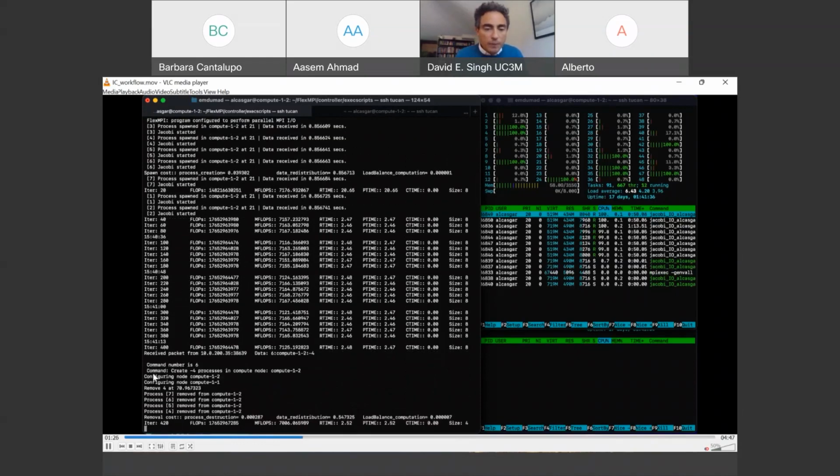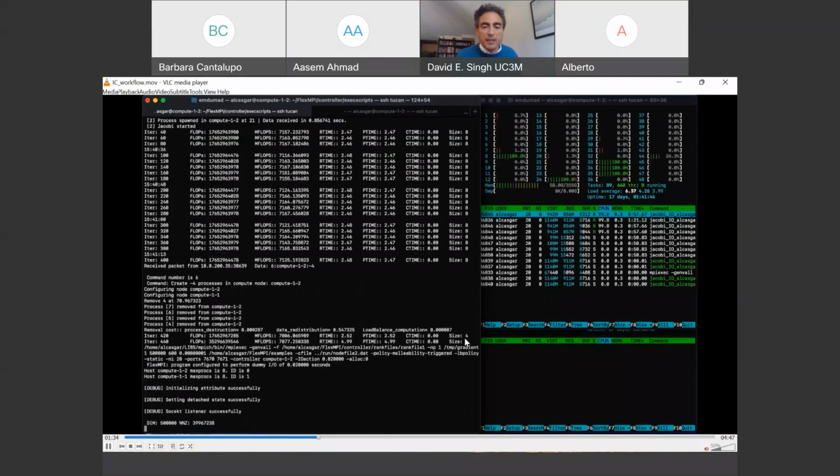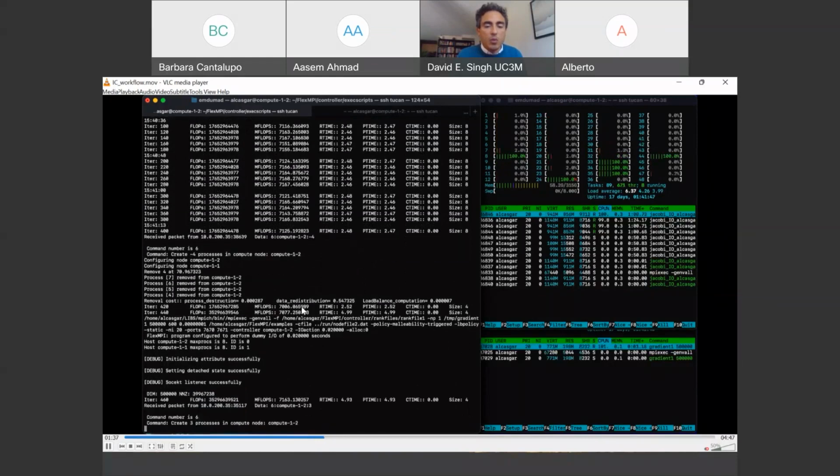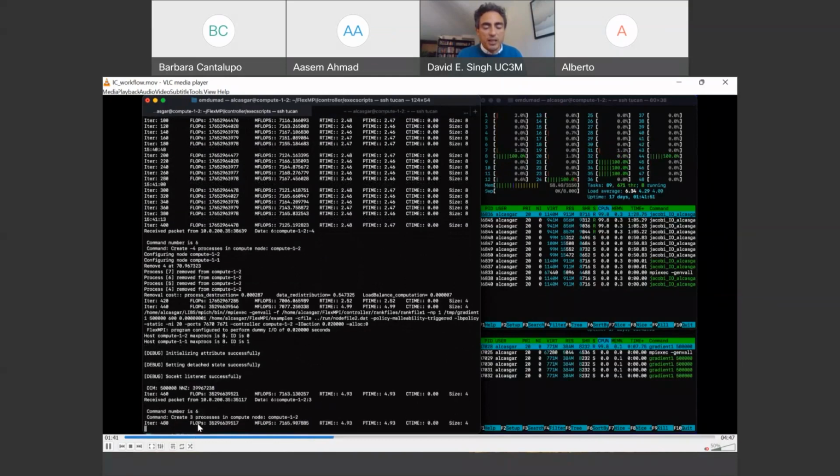Okay, so before executing that, given that the intelligent controller is also working as a SLAM in this example, we know that it's time for running the new application, so we need to allocate resources. So basically, we reduce the number of processes by 4. So now the new size will be only 4. Okay. So we have allocated new space, and now we will run the other application, that is the conjugate gradient.